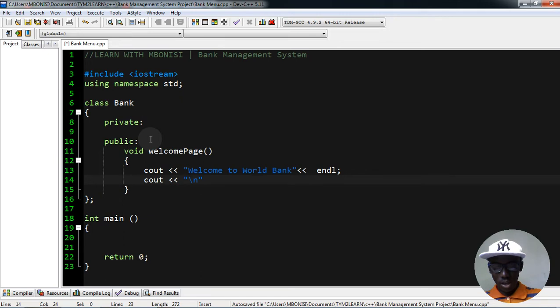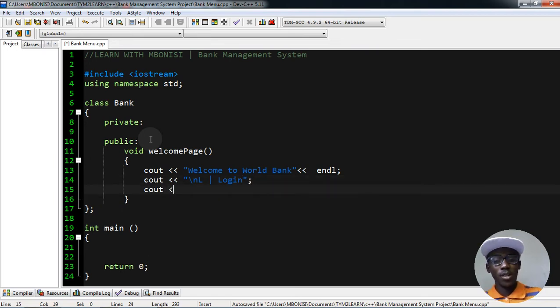Then our first option will be login. So we write L in brackets, then login. That's our first option, right? Then we're going to print another one, so \n, then press C to create a new account.